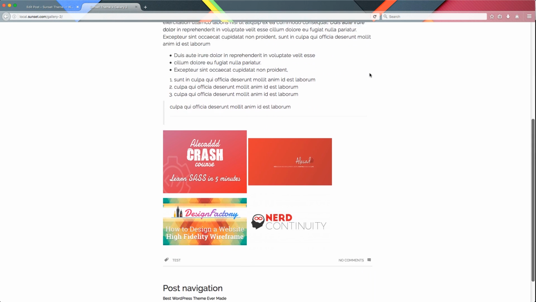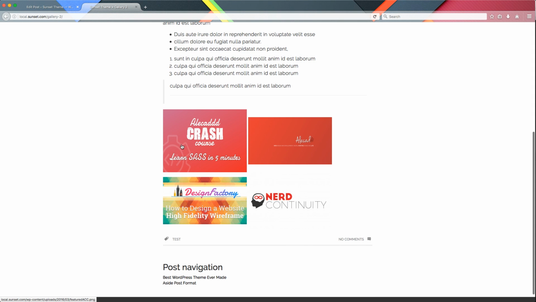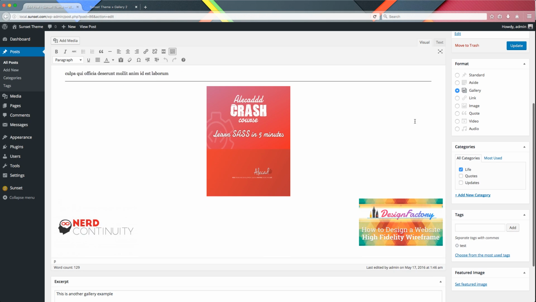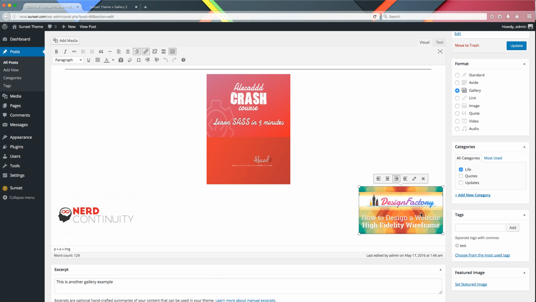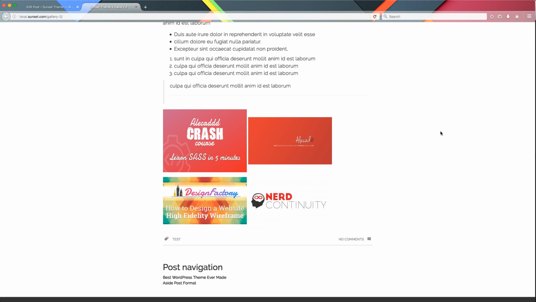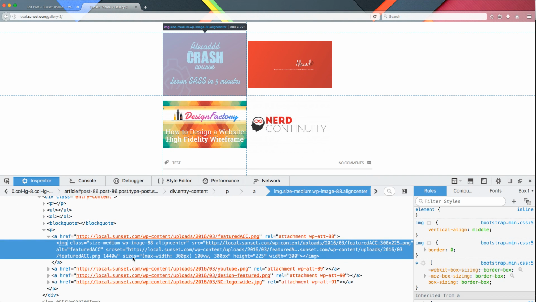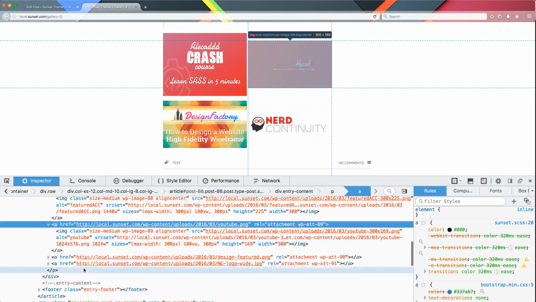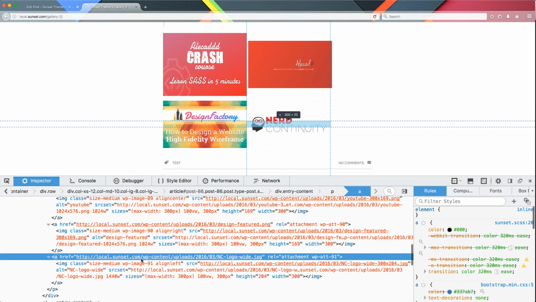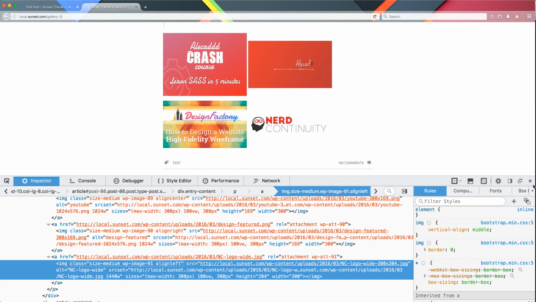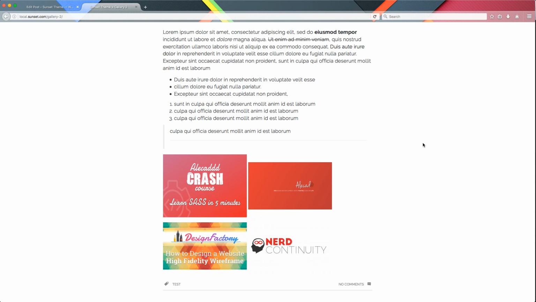But now we have another problem here in the footer at the bottom of our blog post. The images are not aligned. So in the administration area, these are center aligned. This is left, this is right aligned. Why is this not working? Simply because we don't have the classes that WordPress applies to the specific element. So if we access and inspect the element, every time we assign a type of alignment to an image or an element, WordPress assigns these specific unique classes that are only generated by WordPress to the element that we selected. So we have align center, or we're gonna have here another align center. Here we have align right, and we have also align left. So that's what we have to do. We have to take care of all the default classes that WordPress applies to the element from the administration panel.